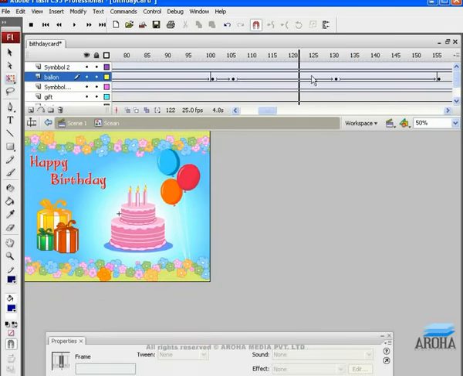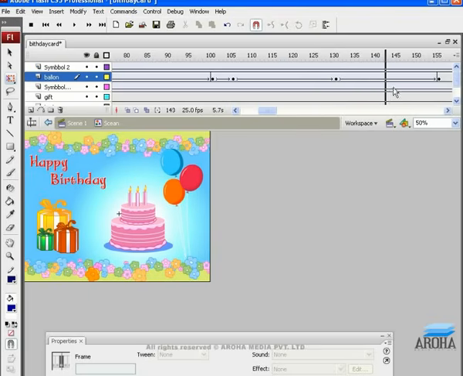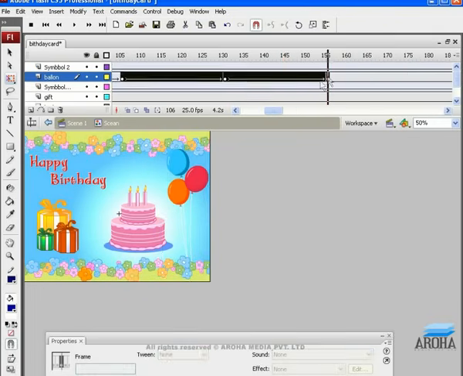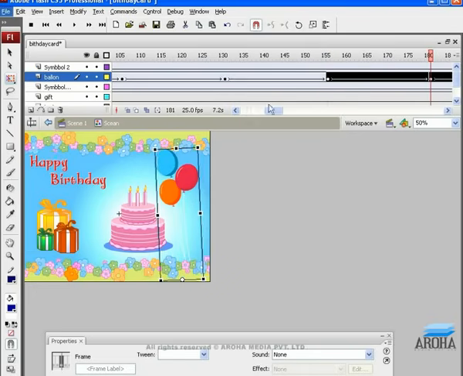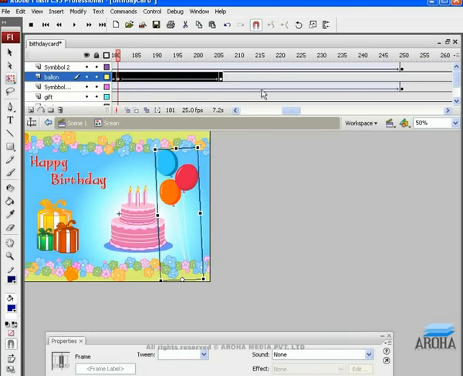Let us make the balloons move in the same manner further. For that, grab the frames from 106th key to 156th key. Hold down the Alt key on keyboard and paste the frames ahead. This will keep the animation timing as well as balloons floating animation identical. Do it one more time to extend the balloons animation.